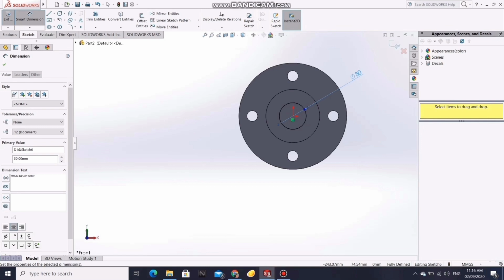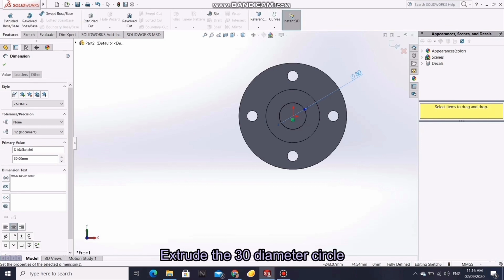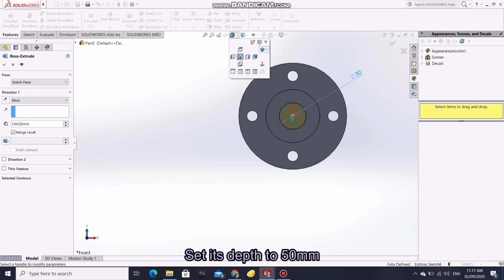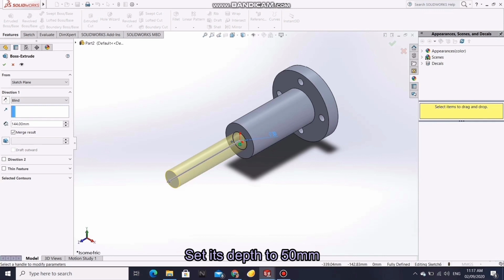What we are going to do is to extrude that 30 diameter circle, and we're going to set its depth to 50 millimeters.